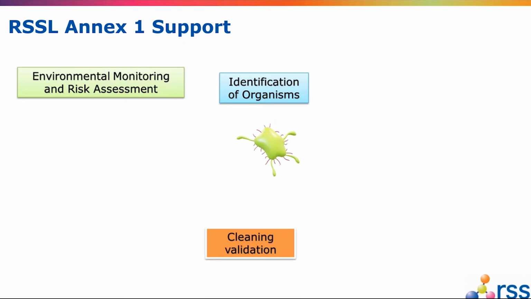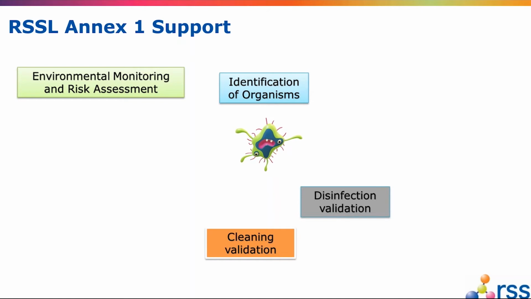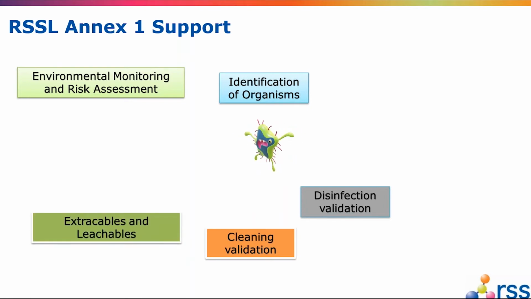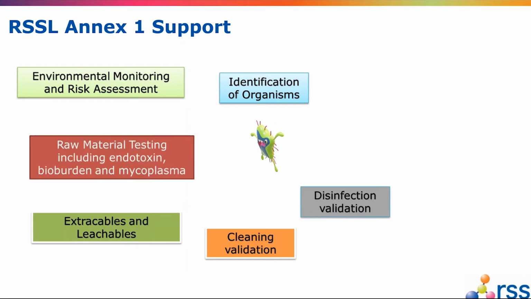RSSL can also help with your cleaning validation. This could be a full cleaning validation assessment of your entire process. We have access to training consultants that can help with that, but we can also provide disinfectant validation, where we can look at the effectiveness of your disinfectant processes. Annex 1 talks a lot about single-use plastics, and you will need to know the extractable and leachable profile of these. RSSL has a dedicated extractable and leachable team, so we can support a broad range of clients in this area.